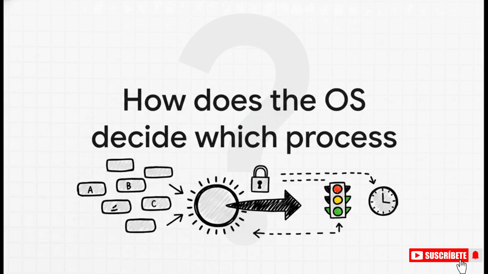So, there we have it. We have just gone on a deep dive, all the way from the potential chaos of a simple race condition down to the atomic instructions in the hardware and all the way back up to powerful tools like locks, semaphores, and safe high-level monitors. We have figured out how to make all of our processes cooperate safely and wait for their turn politely. But that brings up a brand new question, doesn't it? When you have multiple processes all ready and waiting to run, how does the operating system decide which one actually gets the CPU next? And that, my friends, is the topic for our next explainer, CPU scheduling.